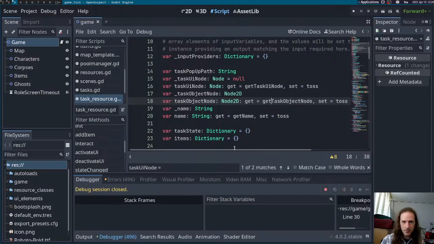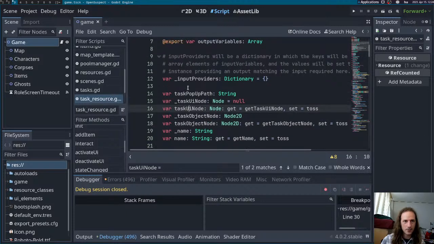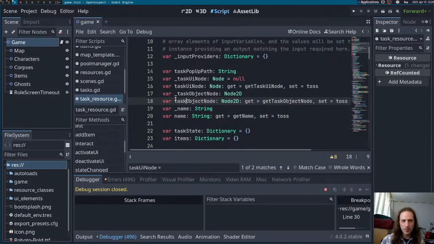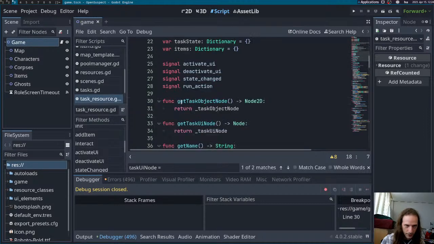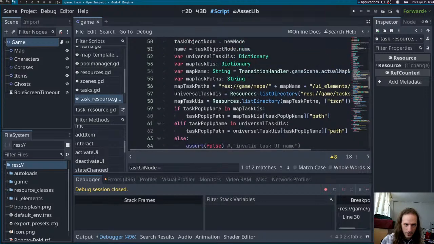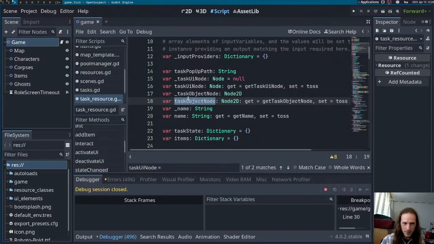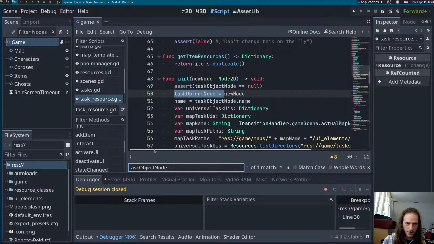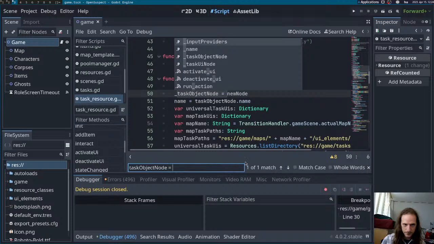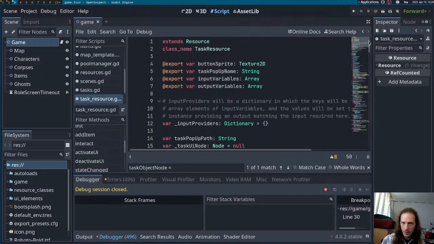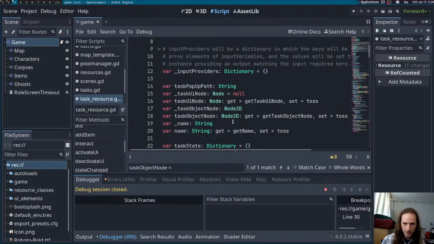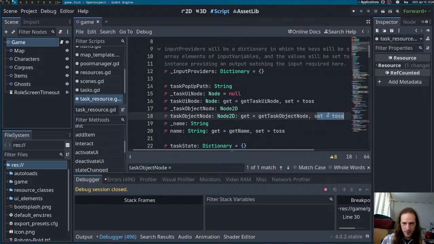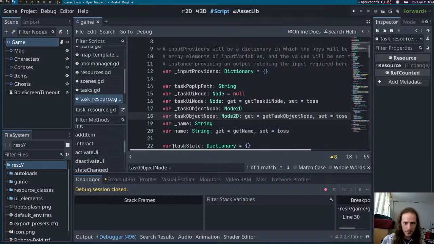Wait, okay, so I already... Oh, I was... What? I don't even remember what I'm dealing with here. So task object node. So that is a problem if we try to set these now. So task object node equals something. It should instead be underscore. Which is fine. So in that case, we don't run into the set TOS problem.